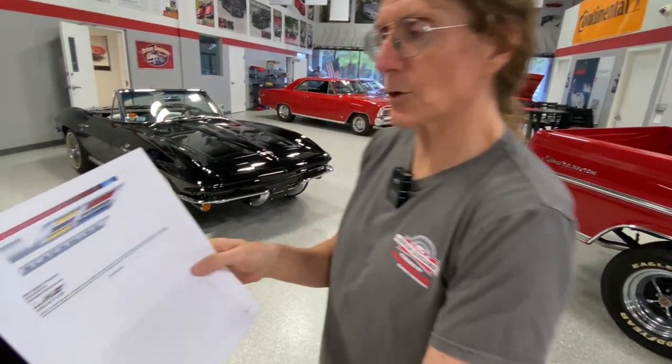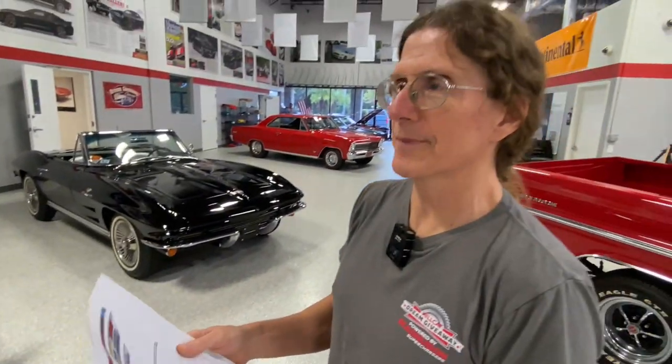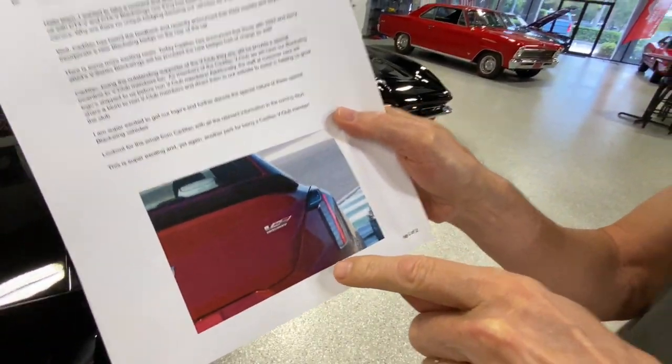Cadillac has listened — General Motors has listened. We actually put Blackwing all over ours, so maybe they saw ours. There's an image of it — there's a V and underneath it says Blackwing. It doesn't seem like a huge call-out to me; it's not a huge call-out. There it is on the back of the trunk. I compliment Cadillac for listening to those of us who said they've got to put the word Blackwing somewhere on the exterior. But thank you GM and thank you Cadillac — at least you put it someplace on the exterior. Maybe they'll look at ours and say maybe we should offer a graphics option. It needs to be bigger — that's the only place they put it.